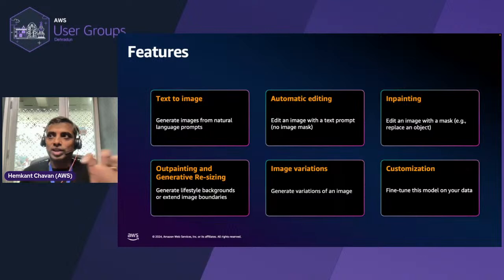So all these different features that we have, we will be looking at each one by one, right? Image variation is where the angle of style transfer comes in. What is image variation? You have one base image and you want the new image to be built in that style. Let's say I have different sketches and I want a new image that will be built in the form of a sketch. You will be able to build that kind of image using that style. There are multiple ways you can achieve image variations and style transfer. We will discuss those things.